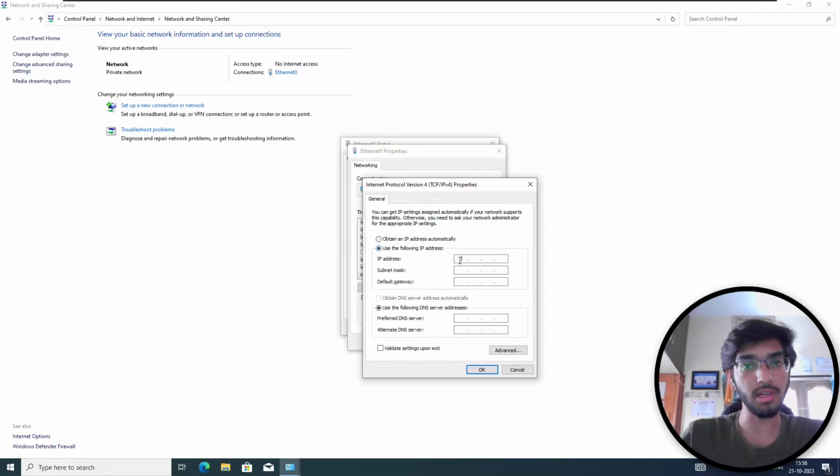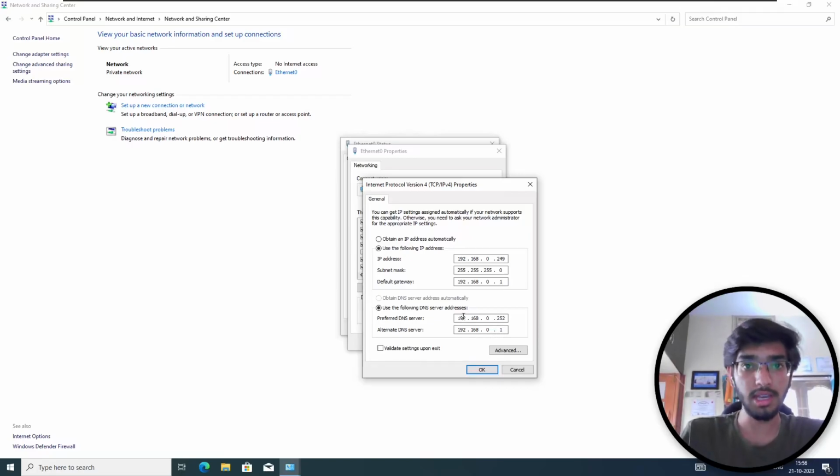This is my network configuration, which I'll be setting up for the virtual machine. These settings might depend upon your network configuration, such as the IP range, your DNS servers, your subnet mask, etc. Then the subnet mask, then the default gateway, which is going to point to my router. I also have a dedicated DNS server in my network. I'm going to also point all the DNS traffic to it.